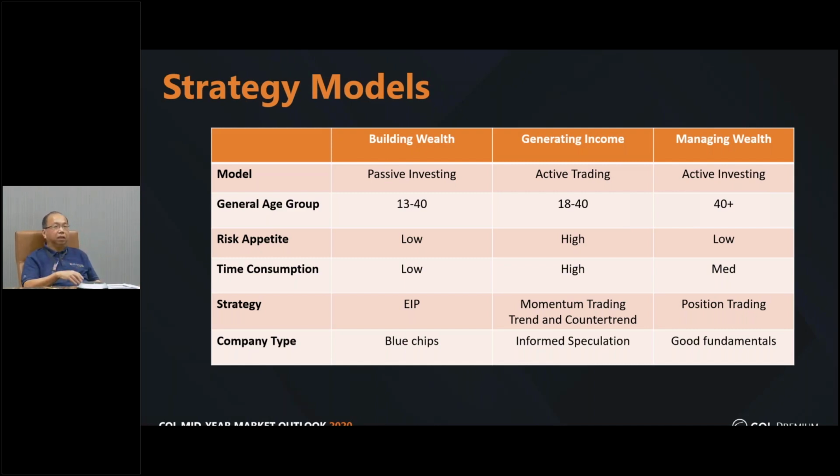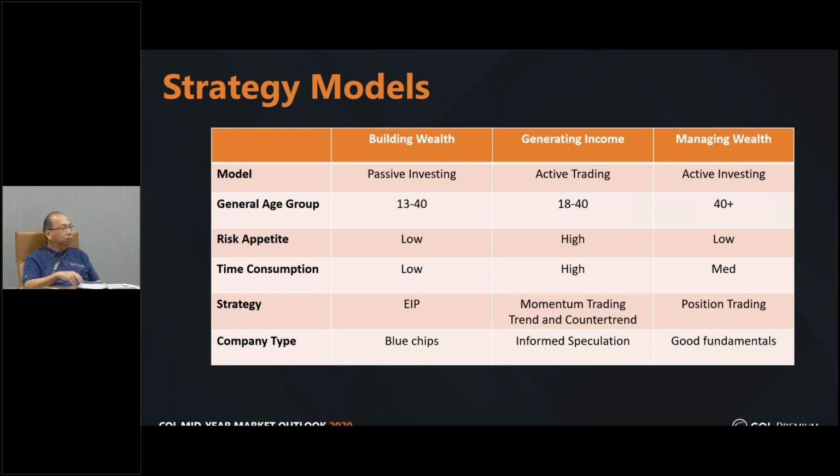If the market goes up and down, you still don't have any money, wala ka pang pera, walang problema yan. Ang problema, pag 10 years later, you have invested for 10 years, now you have a problem. You have to know how to manage your wealth, which is active investing. Age group is 40 and above. We use 40 because that's the time where you have a lot of assets already.